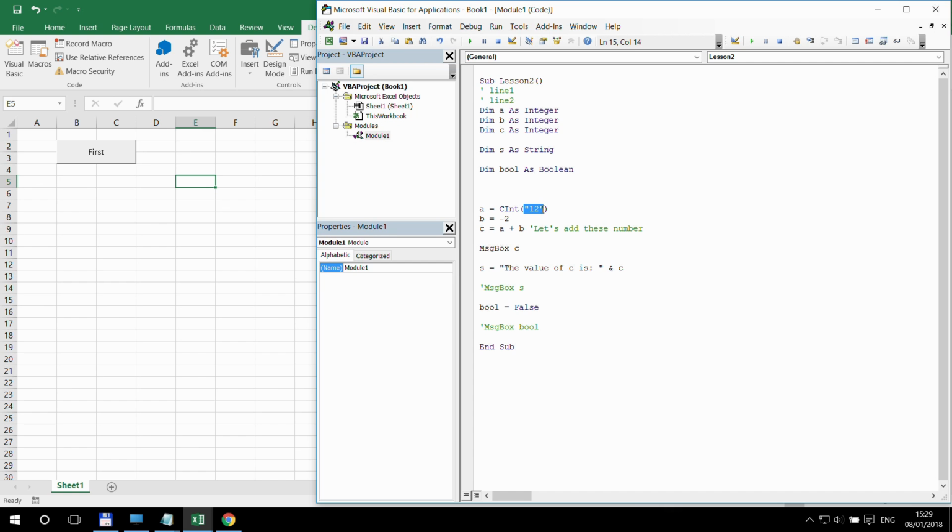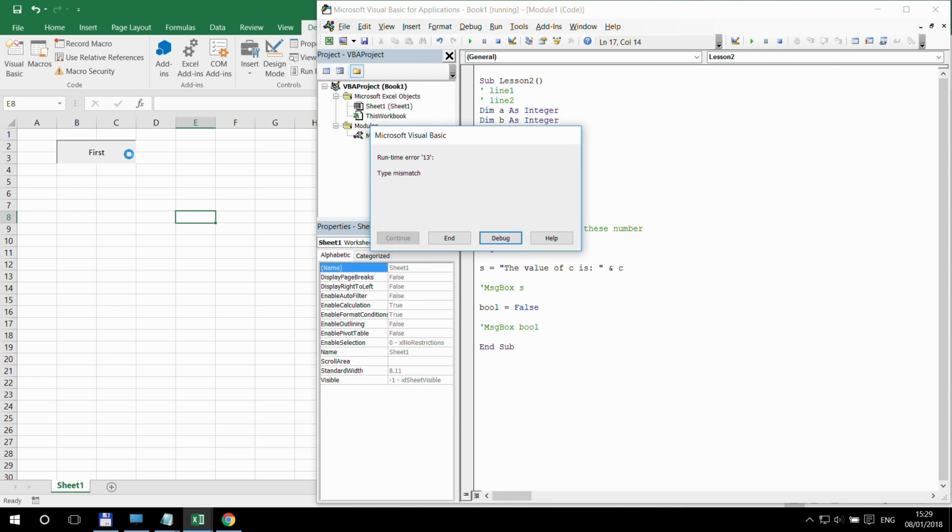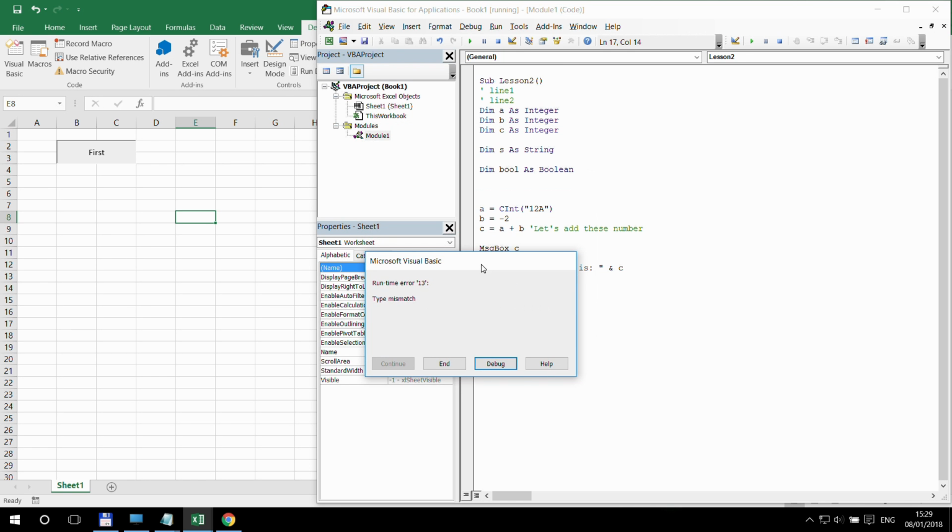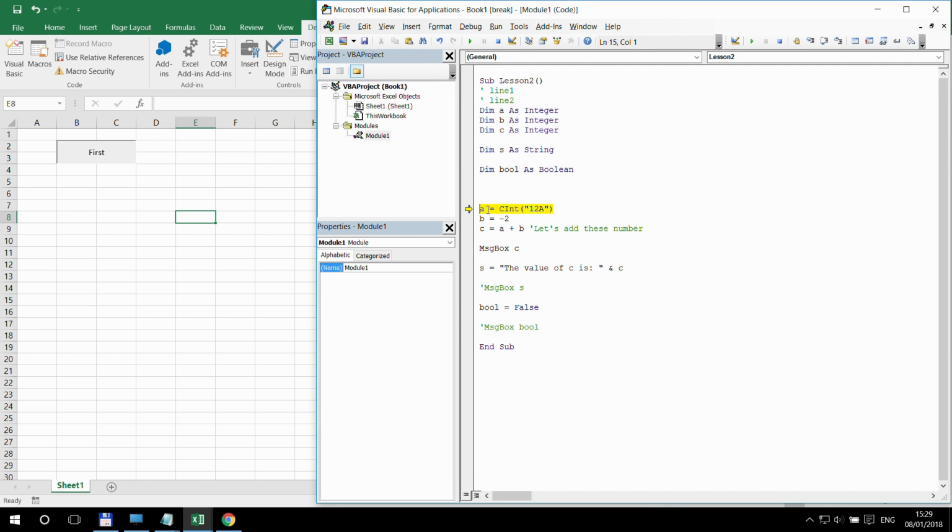because the word 12, as in 1 2, can be converted to integer 12 because it only contains numbers. If I add a 12a at the end of it, we get an error message which says type mismatch. And if I click on debug, then we can clearly see that this is a type mismatch.